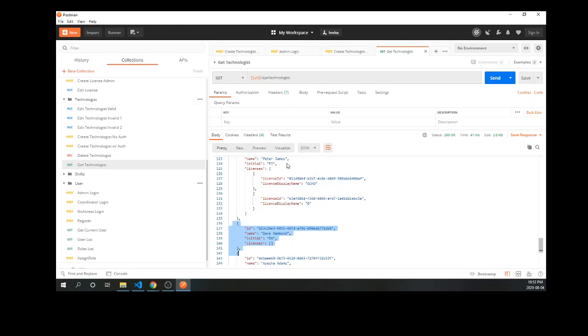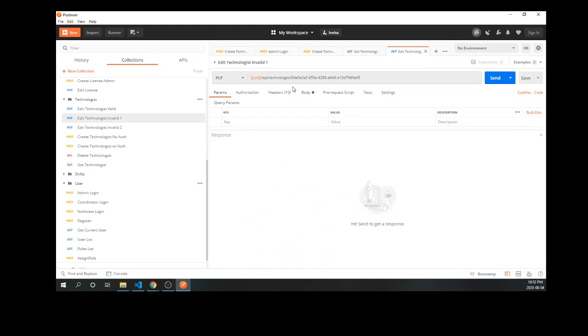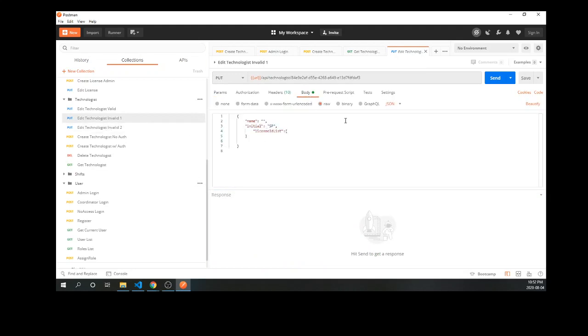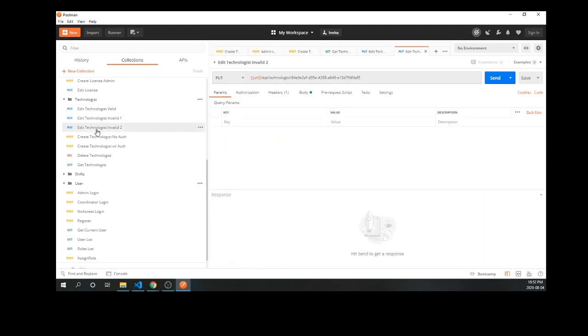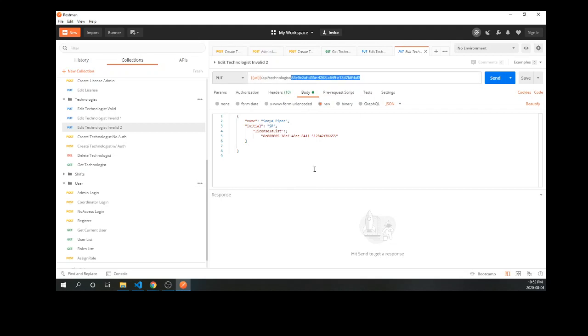There's also a bunch of server-side validations, such as if I try to create a technologist with no name, I should get an error back. So name must not be empty. Also, some complex validations, such as, for example, this is the ultrasound technologist. This is their ultrasound technologist ID.